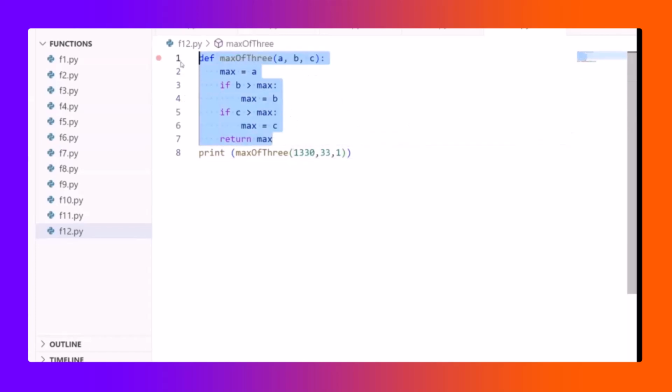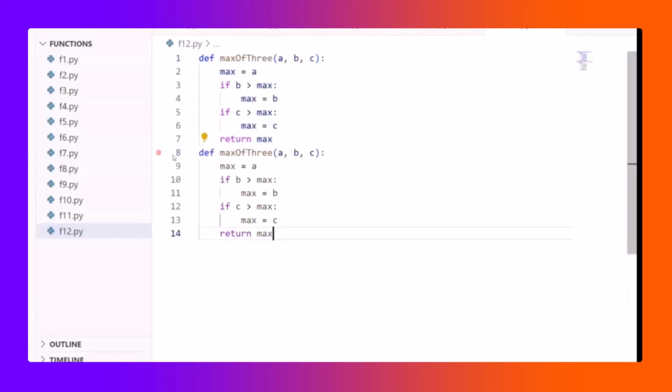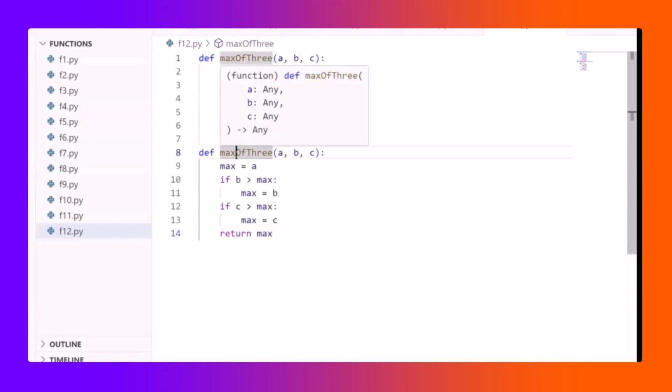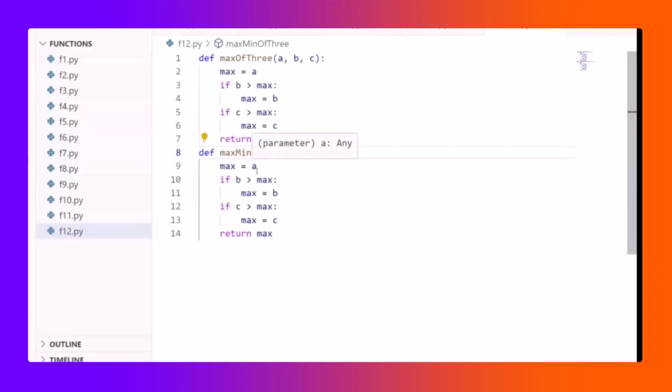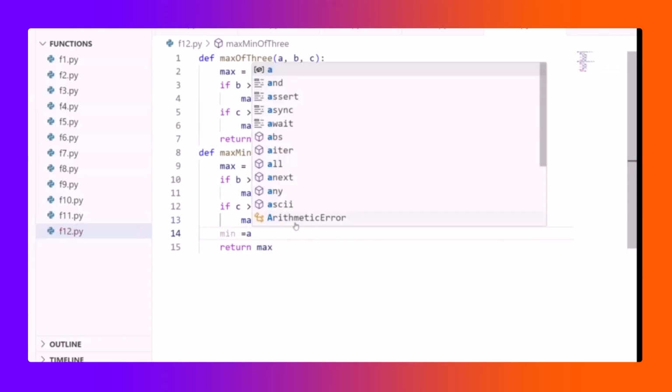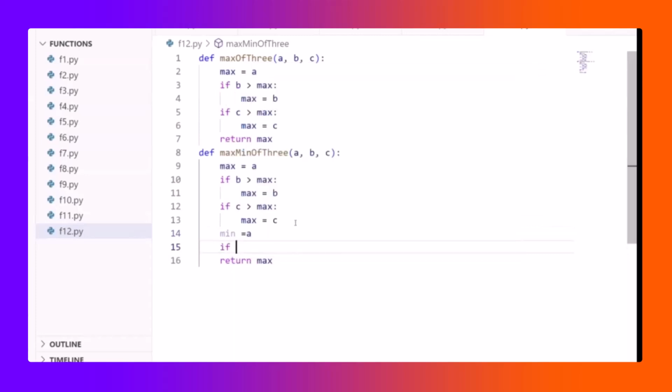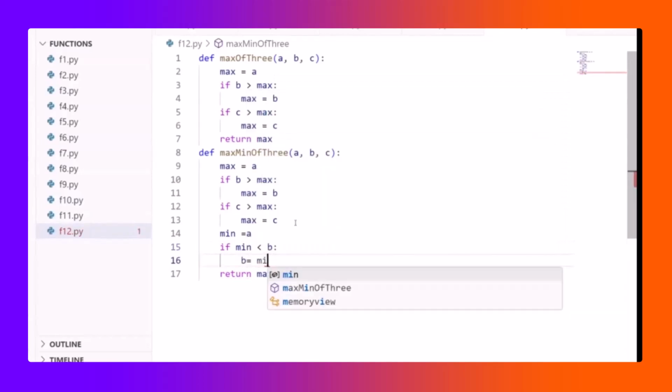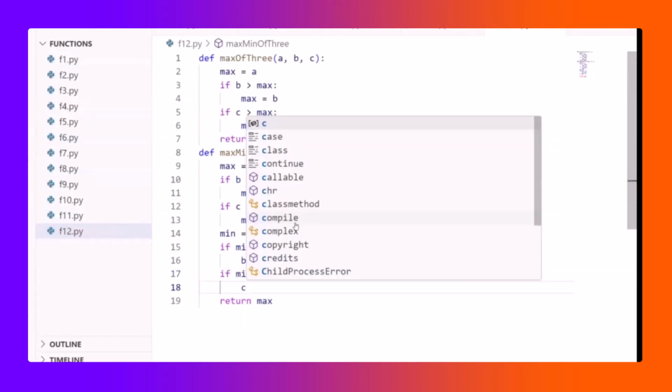Okay, I'll make another function. I'll call it max minimum of what? This function will return what? No, both the maximum and what? So minimum is equal to what? Agreed, right? If what? If minimum is less than B, then what? B is equal to what? If minimum is less than C, then what?